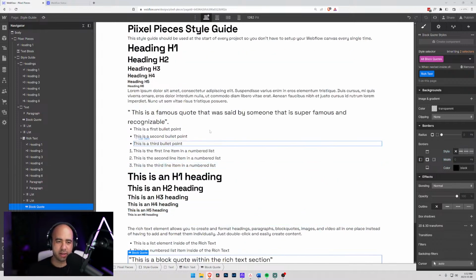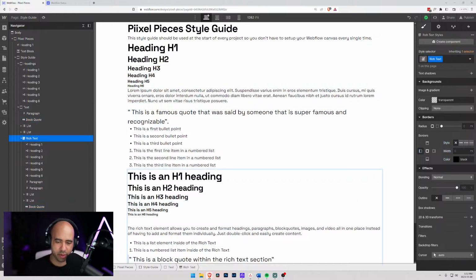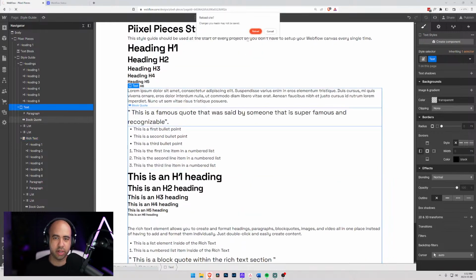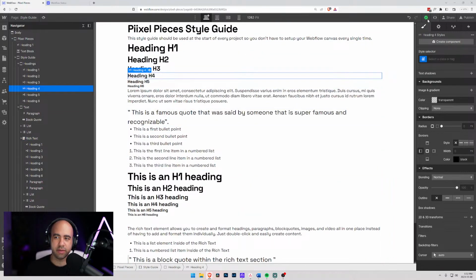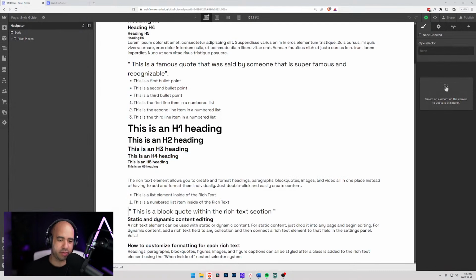Why is that there? It shouldn't be. I try to. This thing saved? Yeah, it says it's saved. Let's try refreshing and see if it gets rid of it. No, it doesn't.